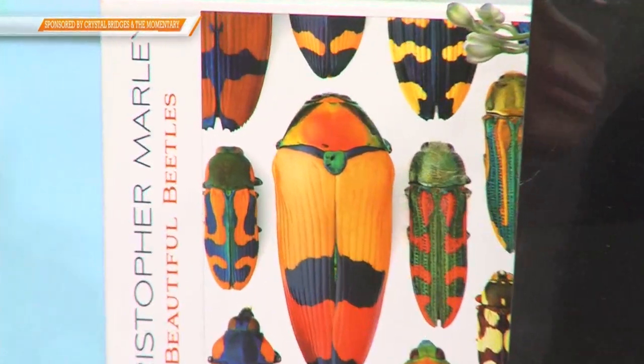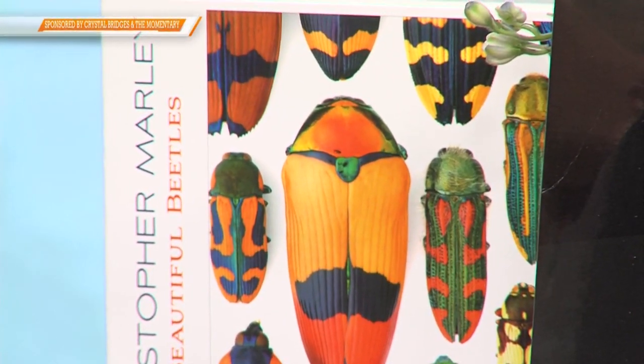This has been truly a blockbuster for the season. We have seen so many people come through of all ages. Of course, it's extremely popular with the families because it involves a lot of bugs. Bugs galore. Snakes, sharks, lizards, creatures that I had never even seen before. If you have not seen this exhibition, run, don't walk. You really need to get in there. We've heard from many people, they just keep coming again and again.